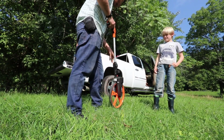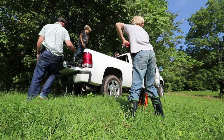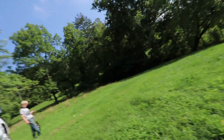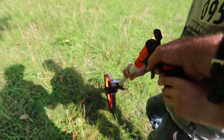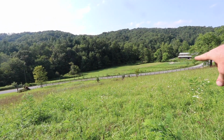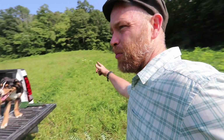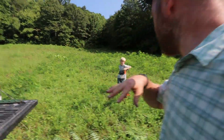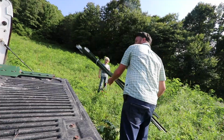Reset it right here. Walk up until it says 50 feet on this. Okay. And I'll come put a bundle there. I'm gonna put a bundle here and then a bundle there. 50 feet already. You did not go to 50 feet. There's no way. My life just got tons easier with this truck. Bottom of the north field. See that over there? That's the cow pasture next to our house, the road. This is the north field, lower end, upper end, lane right down the middle so we can access either side. That's it, 50 feet. Don't jump.